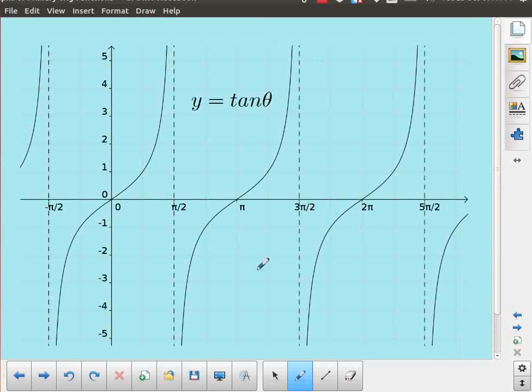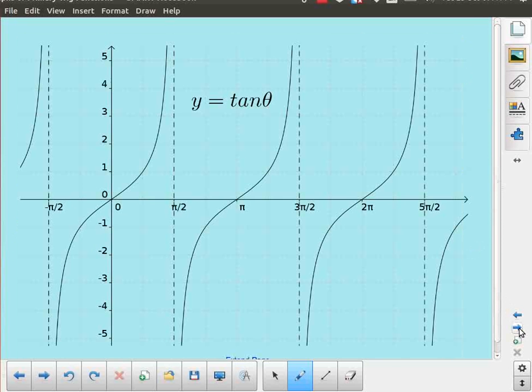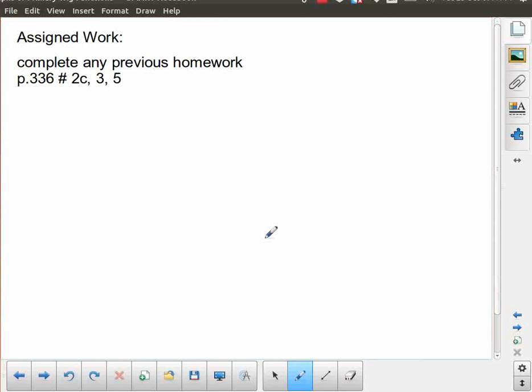There is a computer-generated version of the same graph. Looks a little bit nicer. But I would say the graph I came up with by hand was actually a pretty good approximation to that. And that's it. Fairly straightforward lesson. Just graphing those and making sure we keep focusing on the fact that we're changing our perspective over to radian measure.